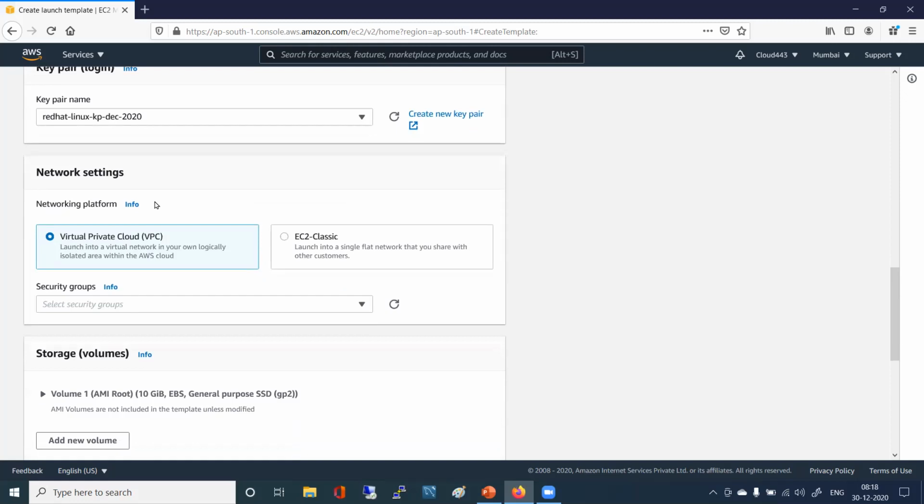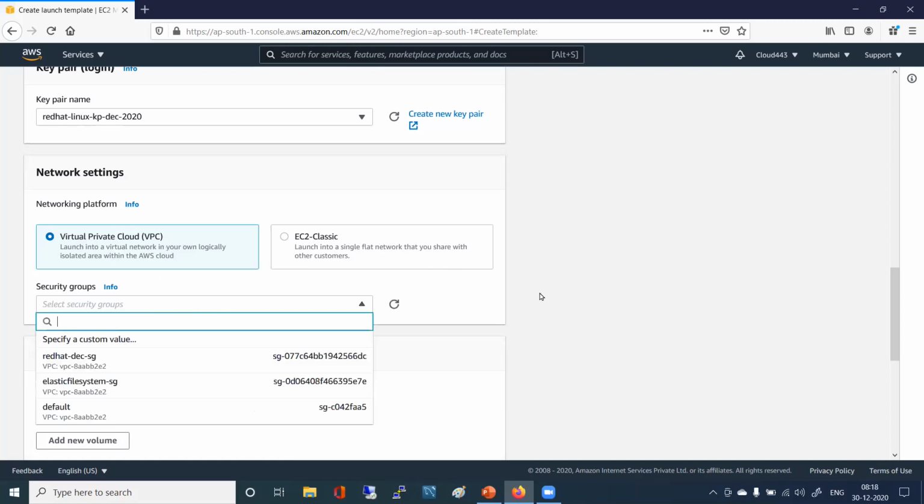Now, network settings: virtual private cloud, or EC2 classic. Launch into a virtual network in your own logically isolated area within AWS, within your VPC. Okay? This is EC2 classic: launch into a single flat network that you share with other customers. So for us, let's choose the VPC.